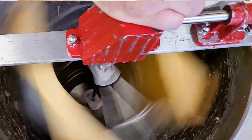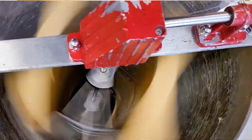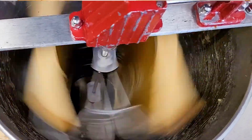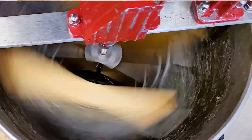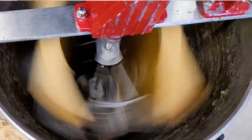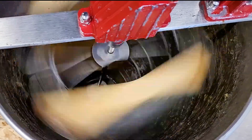And let it spin for a bit. This is a process that takes a little bit of time. Take some time for this to get all the honey out. I'm watching it fleeing to the side pretty well right now. So we'll just keep going with this and be back with you as soon as it's done.